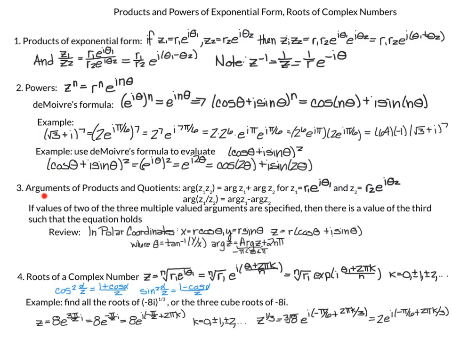Our next topic is about arguments of products and quotients of complex numbers. If you remember, the argument relates to the angle theta. So lowercase arg z is all the thetas that are equivalent to this theta here; basically you can add any multiple of 2 pi to theta, and you still have an equivalent angle. The capital Arg z, capital A R G Z, is the particular angle where theta is between negative pi and pi.